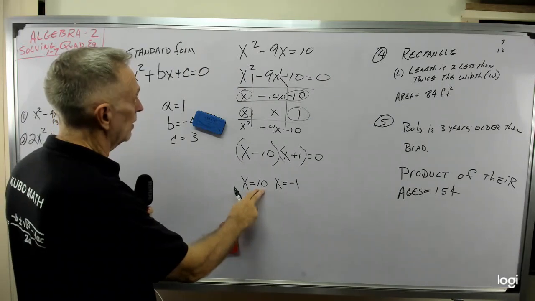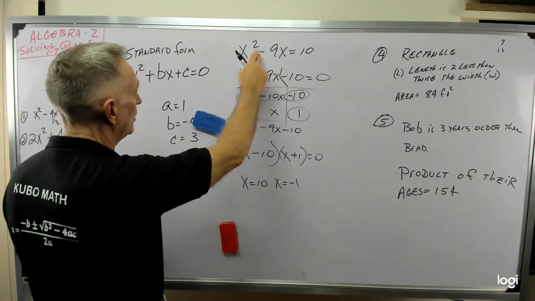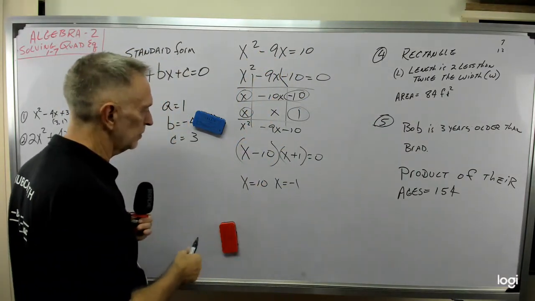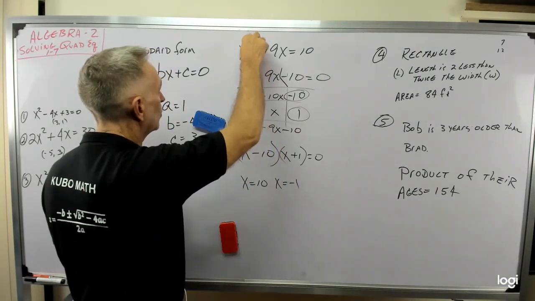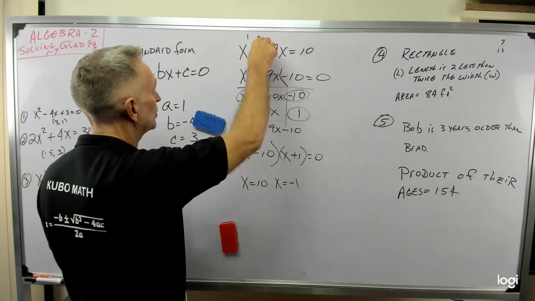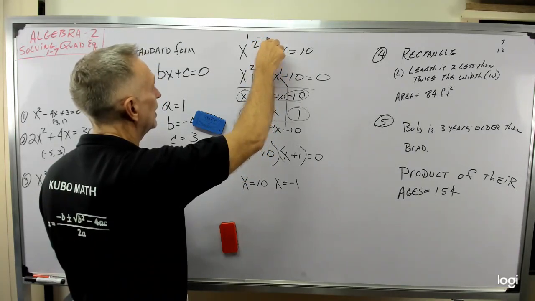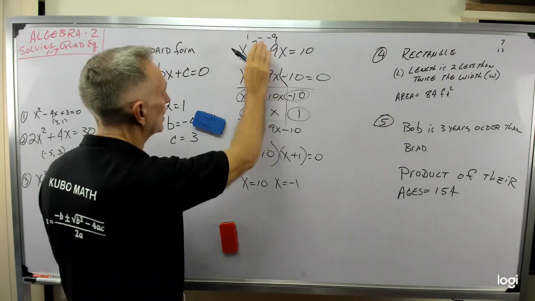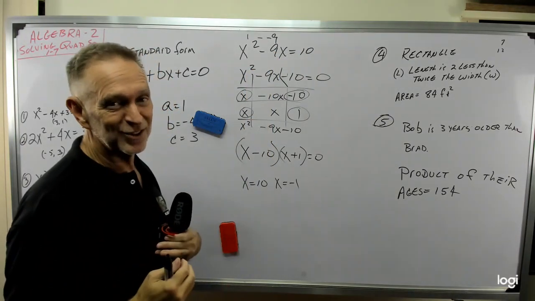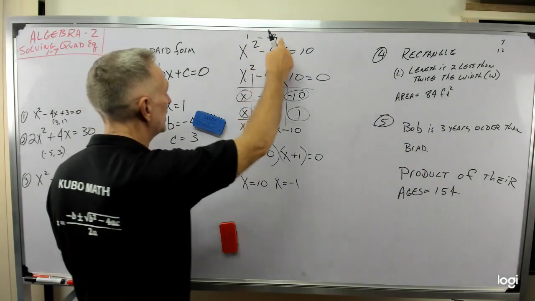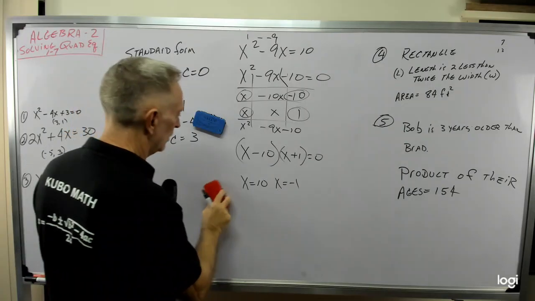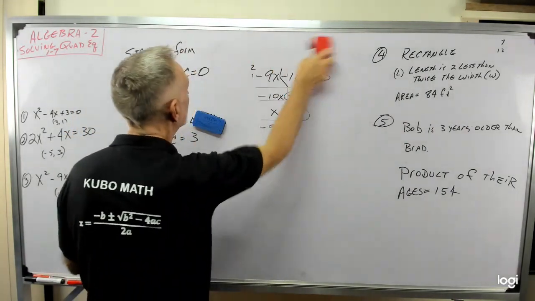Let's see if this works out. So 10 squared is 100, minus 9 times 10 is 90. 100 minus 90 is 10. That's good. Negative 1 squared is 1. And then a negative 1 times 9 is 9, but it's minus a negative 9. So negative 1 times 9 is negative 9. So 1 minus a negative, that's my kryptonite. Minus a negative is plus a positive. 1 plus 9 is 10. So that works out also. Okay. Wow, we're batting 1,000 here. We're major leaguers.